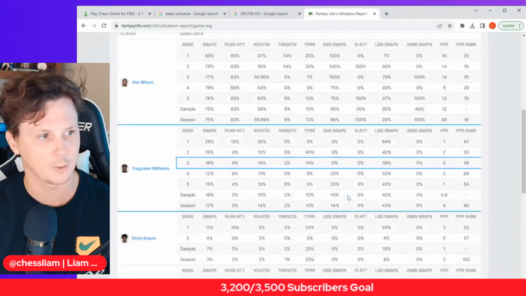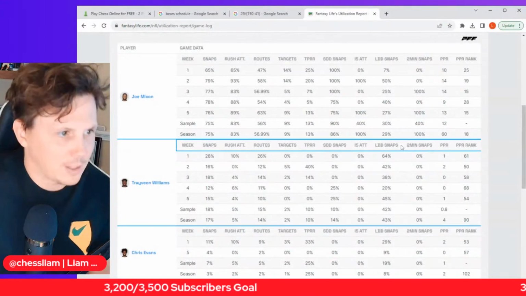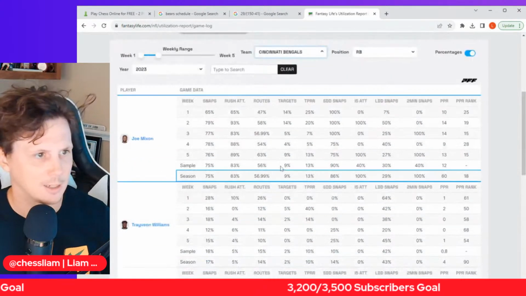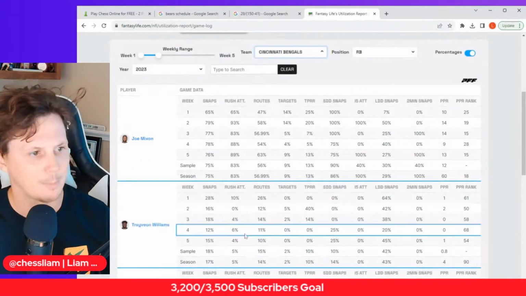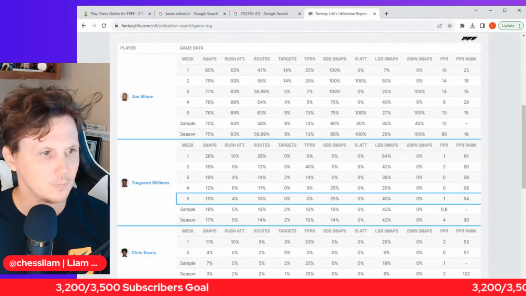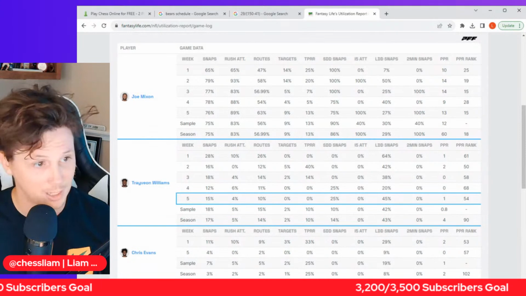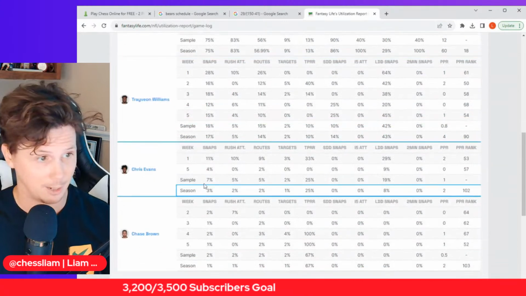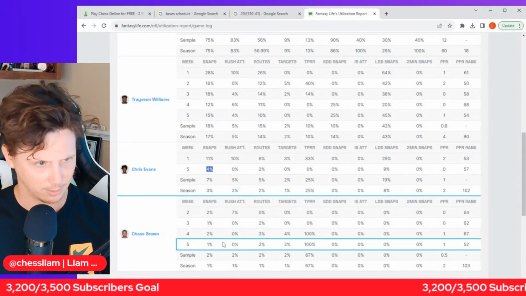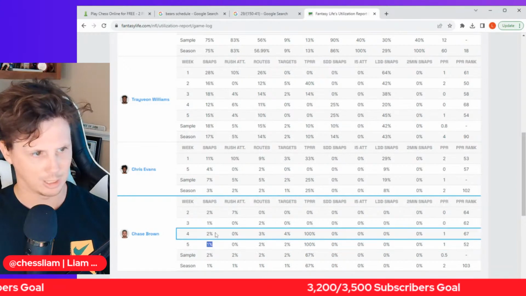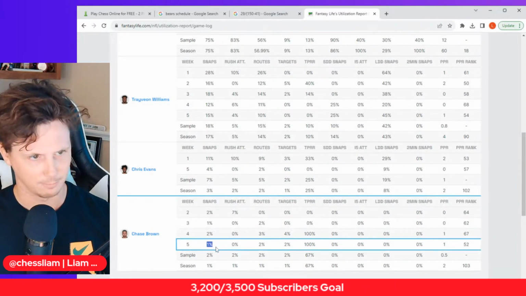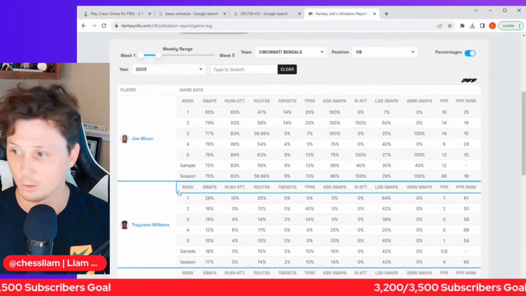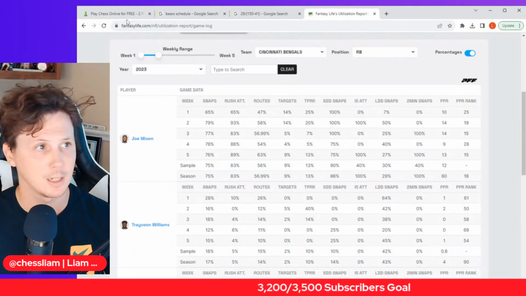He's getting an insane workload, and I think your hope, if you drafted Travion, Chris Evans, or Chase, is that he doesn't continue this monopoly. Clearly, Travion is number 2 on the depth chart right now, but he's only getting 15% of the snaps, and he got shouted at by Joe Burrow last game. Not good. Chris Evans played 4%, and Chase Brown's been at like 1 to 2%. So I don't know. I guess it's like Travion if you had to hold one, but it's rough.